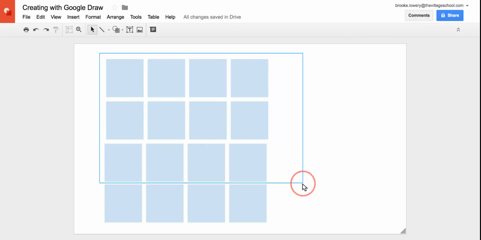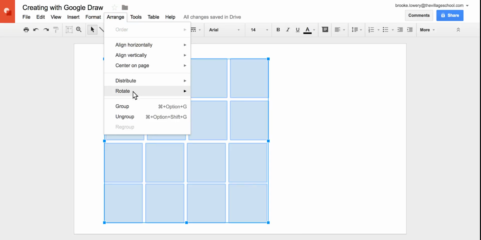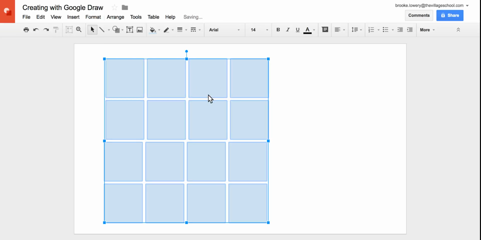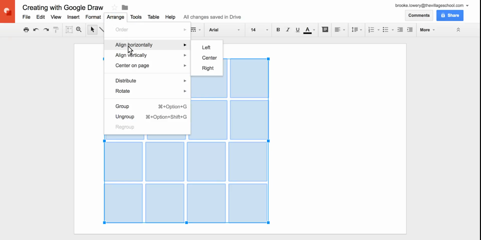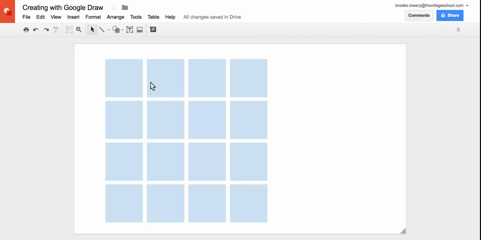And now I want to make sure that these are also aligned. So I take a big square and select around them. The first thing I want to do this time is start with my distribute. I'm going to go distribute vertically. And then I'm also going to go horizontally to the center. Now you can see that I have perfect spaces all lined within my boxes.